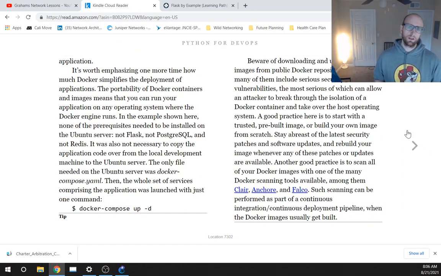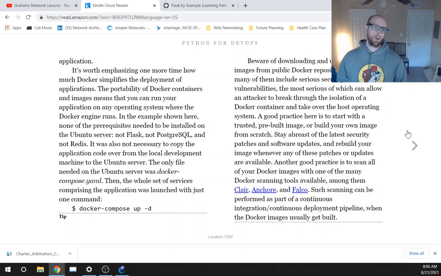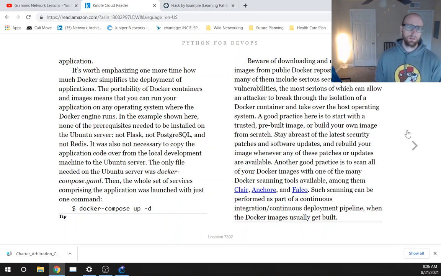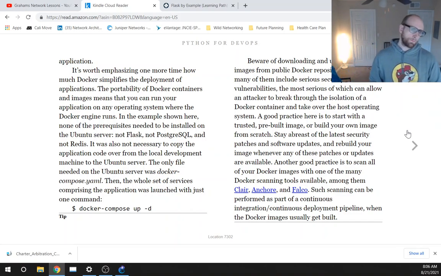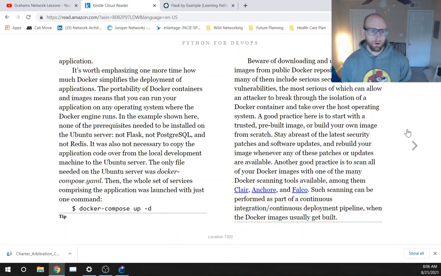It's worth emphasizing one more time how much Docker simplifies the deployment of applications. The portability of Docker containers and images means that you can run your application on any operating system where the Docker engine runs.